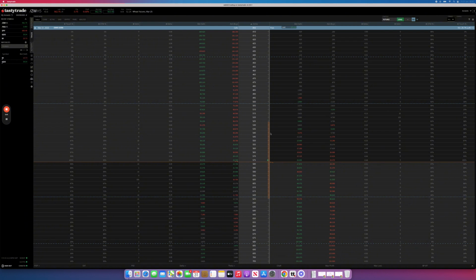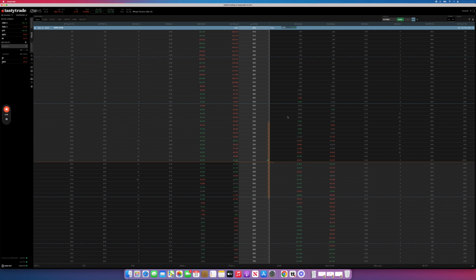So what we want to do is write one call and one put. We want to write them outside of this expected move, and that's going to give us a high probability of success, because when we are writing contracts, we are effectively short those contracts. And what that means is we want price to stay away from those contracts. So if you know what the expected move is, we just need to sell outside of that.